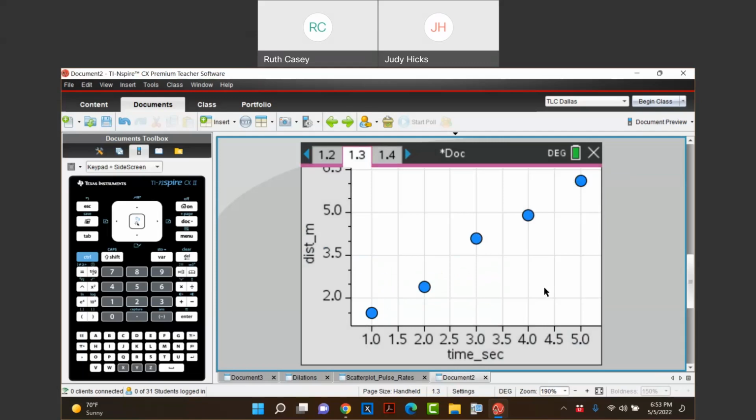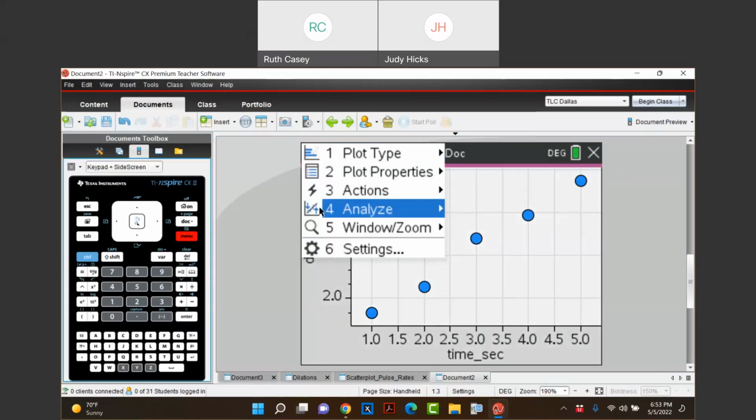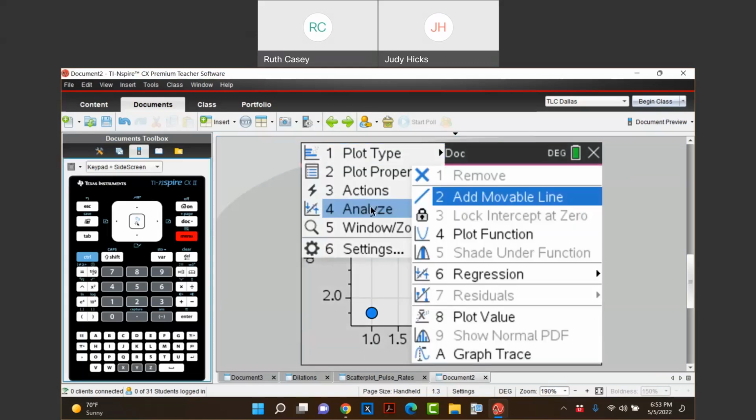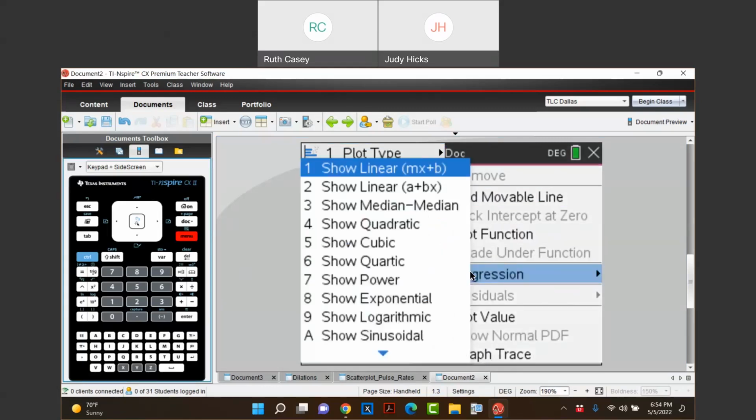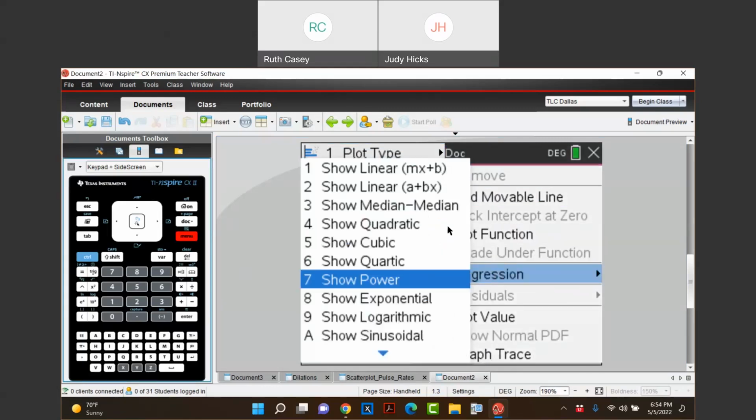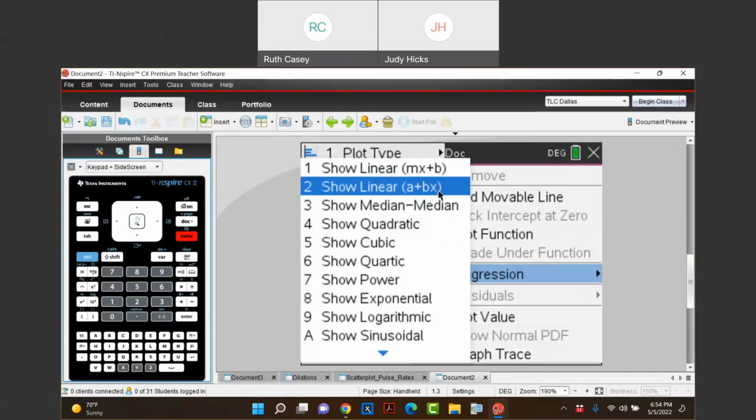All right. In a lot of curriculum, of course, is the whole topic of regression. So let's do some regression. Go to menu. Again, Analyze. Regression. And we said before that it's fairly linear.